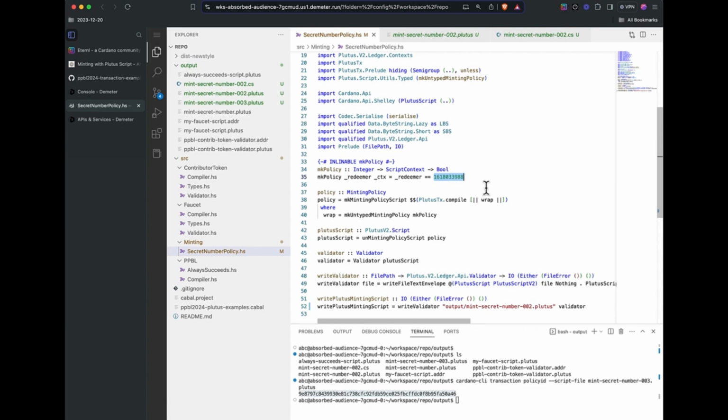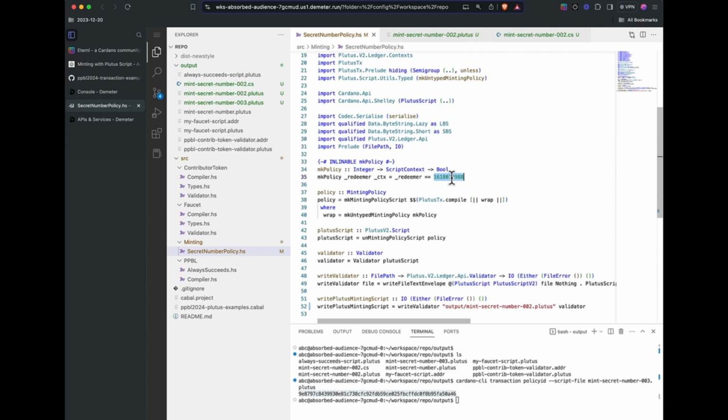But even more importantly than that, all of the details of this transaction will go on chain. And so once this minting policy has been used once, anyone who knows how to read the details of a Cardano transaction will very easily be able to see what the secret number is. So as a matter of fact, it's not a secret at all.